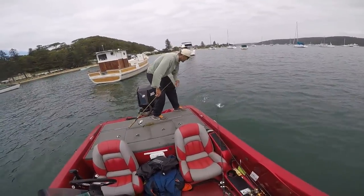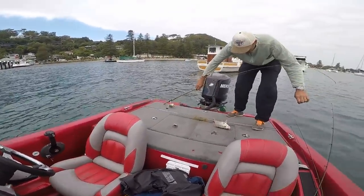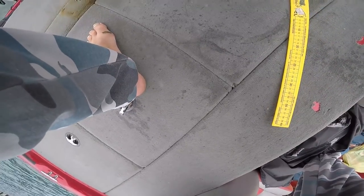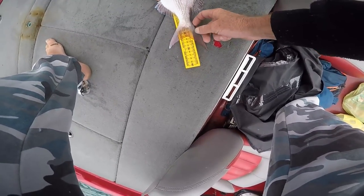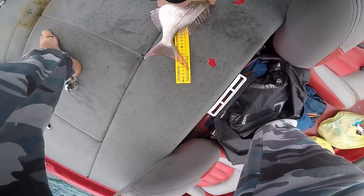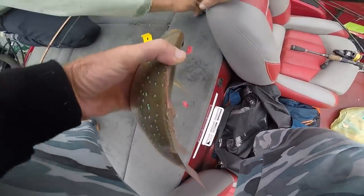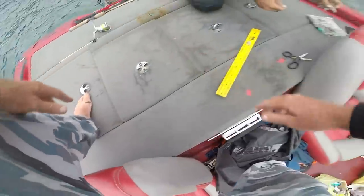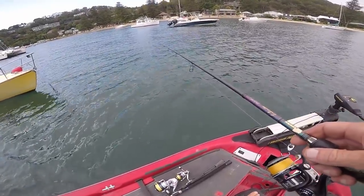It's a nice pan-size snapper — that's a dinner snapper. Lovely! Let me give you the ruler. Whack it on the real — that's your perfect eating snapper. It's your dad's going to be happy. 31 to the fork and 37 to the tip. We'll keep this one — we'll let the really big bream go but we're not letting this snapper go. There's a well there — well done man.